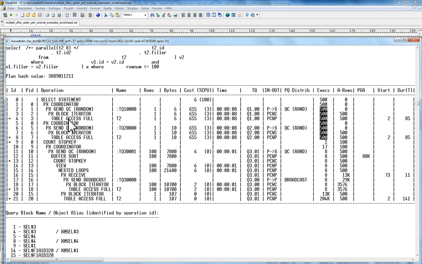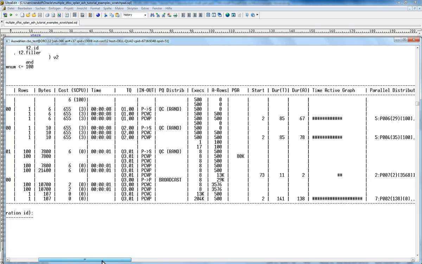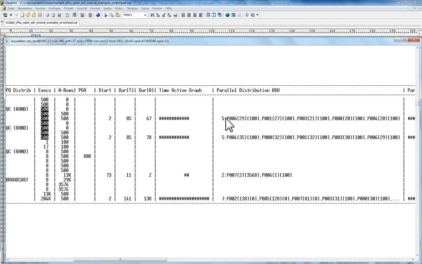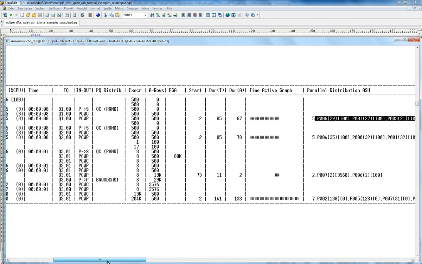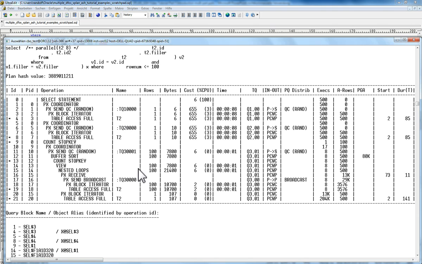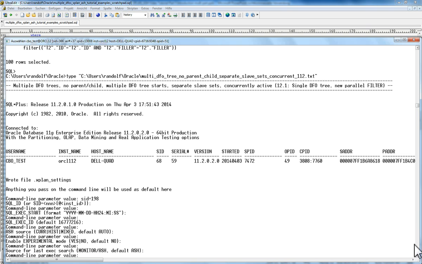So this really doesn't make a lot of sense, but I just wanted to demonstrate that there seem to be cases where this typical rule, each DFO tree gets its own set of parallel execution servers and does this reacquisition at start and so on, is not always the case. Yeah, we can see this confirmed here, that these things actually run in parallel, that parallel execution servers were really involved in performing these scalar subqueries. Right, the next one.